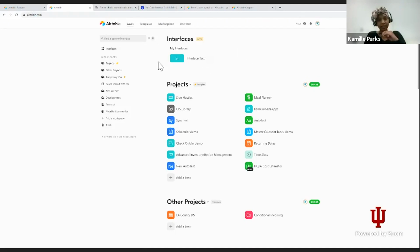So I remember Kavan saying on Tuesday that her first thought was that the placement of interfaces in the homepage view might be temporary. It might not live there permanently, because bases are categorized at a workspace level. And right now, all interfaces are tied to one base. In the future, they might be tied to multiple bases, but at the moment, an interface is looking at one base at a time. But the interface panel is not grouped by whatever workspace that base is in. And a base can only be in one workspace. So this organization is a little bit confusing. I don't know if they've kept it vague because they're thinking of ways you could interconnect things in the future, or I'm not sure, but the placement of it is interesting. I don't know what to make of it quite yet.